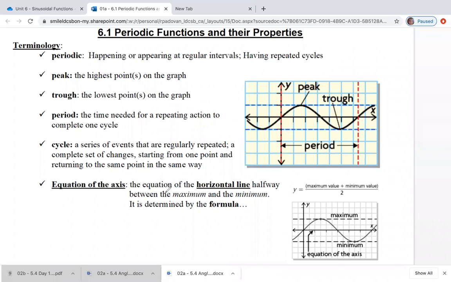We would call that y, because again, a horizontal line crosses the y-axis and has the equation y equals. So y equals the max value. The maximum would be just the y value of the coordinate point, right? And then plus, kind of an average, add the minimum value. So add the y value at the minimum point and then divide it by 2. So max value plus min value, divided by 2. And I'm just going to clear that so we can move this up.